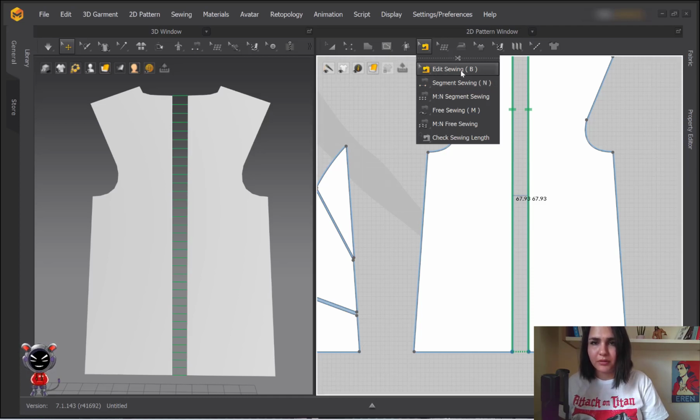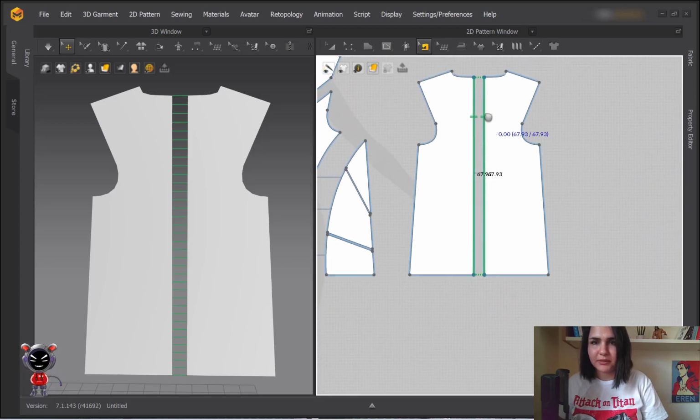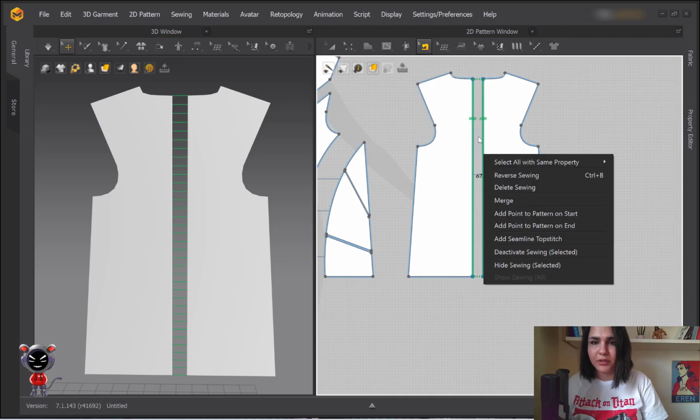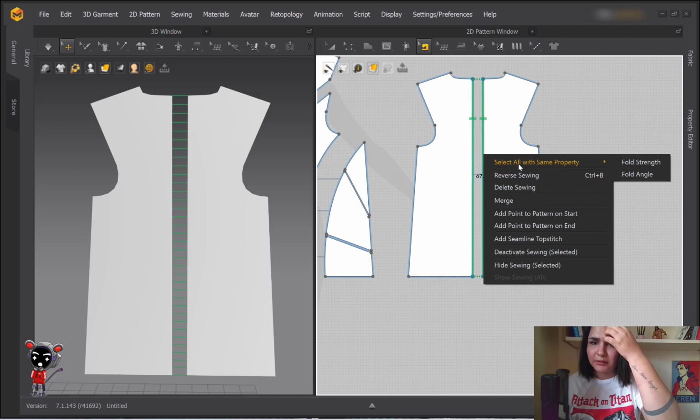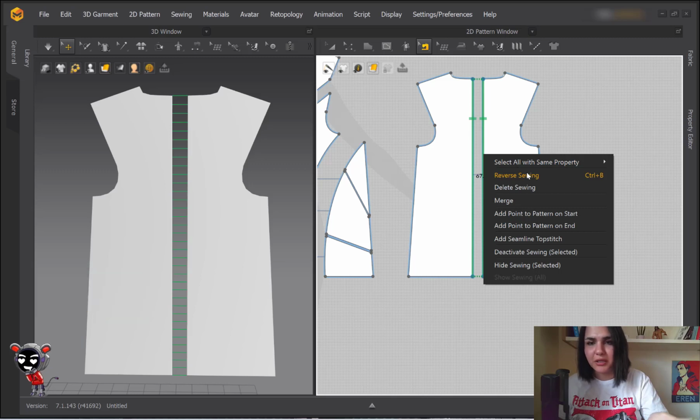For example, I select this edit tool and now I right click. Here I really don't use this one, it just selects other lines or other things in your scene with the same characteristics. I personally don't use it a lot.